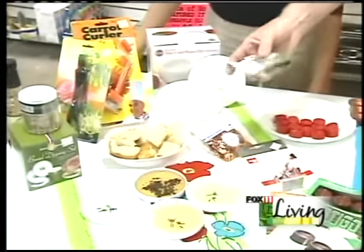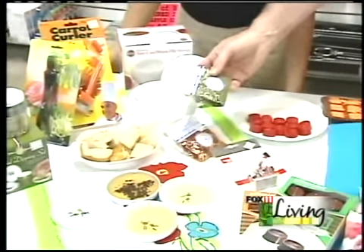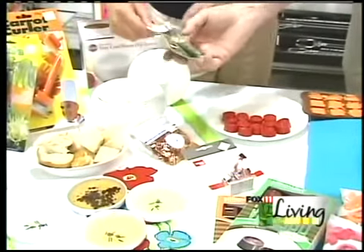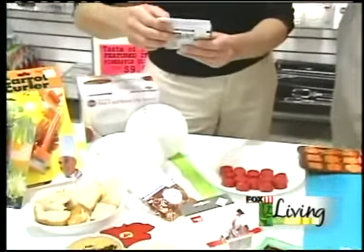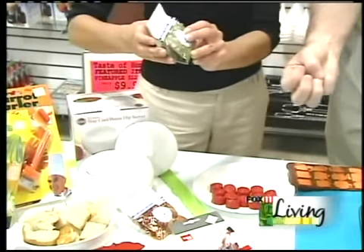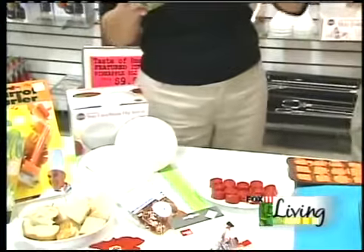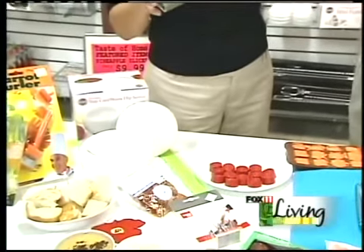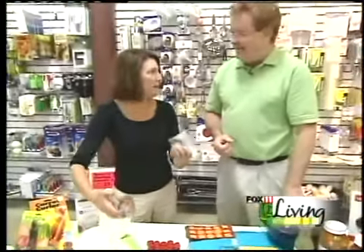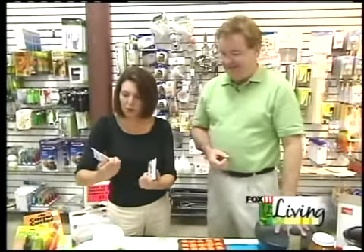This is another great item. This is a company called Market to Market — they make all different seasonings. It's so easy. This one's called 'Thrill the Dill.' You just basically mix a little sour cream and mayonnaise, and it's a spectacular dip. My grandmother was the key to entertaining last minute — she never stressed. If you have certain things on hand, have a couple of these dip mixes, and you always have sour cream and mayonnaise. This one is roasted red pepper and dill. Yum.